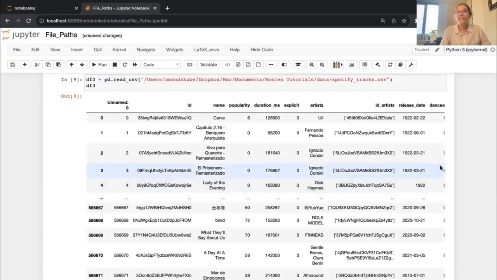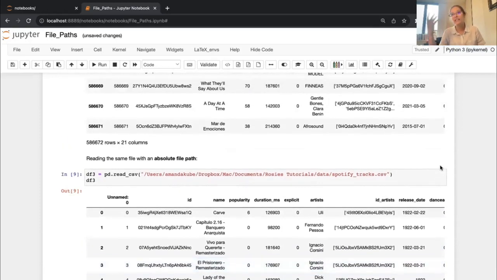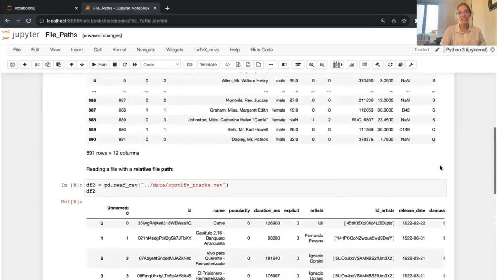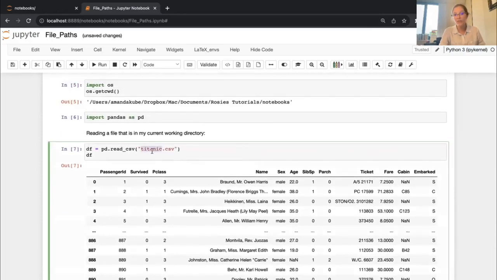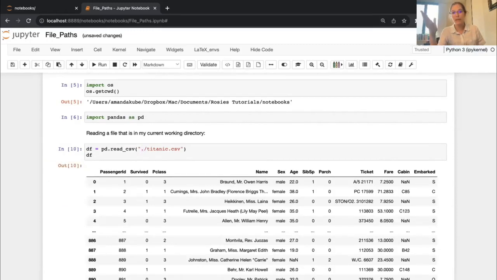So if your data is in a subfolder within your current working directory, it's actually very easy to use a relative path to find that. You would just use a / and give your subfolder's name before the file name. Additionally, if you are in your current working directory, instead of just giving the file name, you can also use a dot and a /. This dot just represents the directory that you are already in. So when you run this, you'll get the exact same thing. So if you ever see that /, it's just saying within the directory I'm in, find this file.